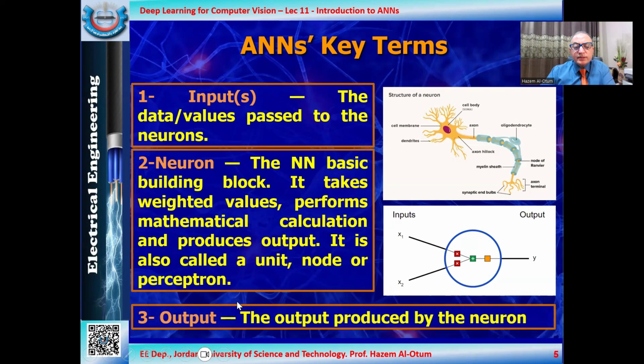So what is going on next? Now we have this operation being done. So after applying the operation in the neuron, the same thing is here. We get this result or the output. In this case we have it as y, and here are the outputs in the natural neuron in our human bodies.